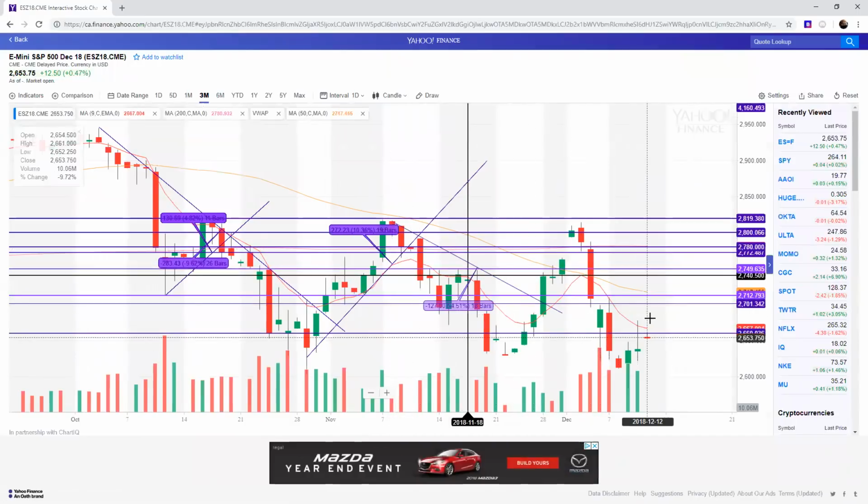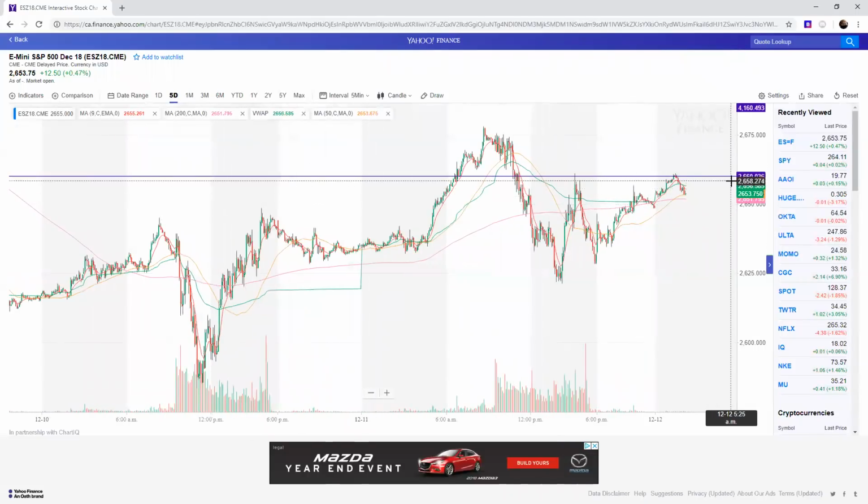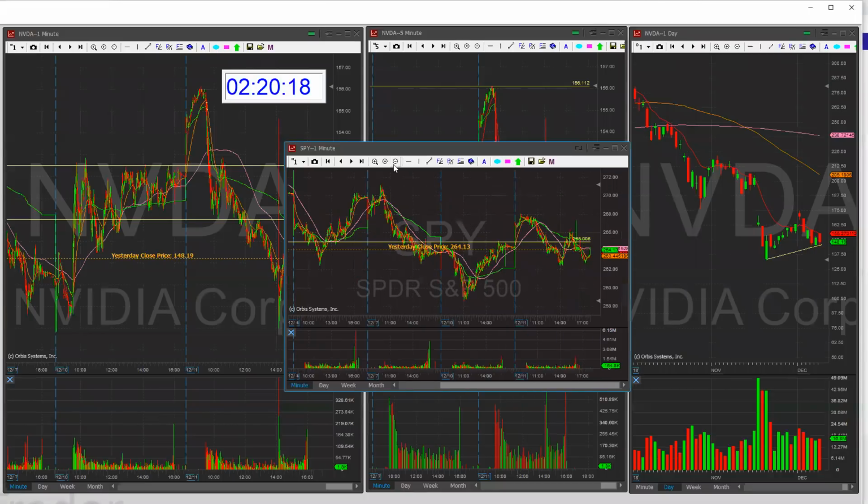but I don't know if it's going to respect it. With that said, just a little gap up, but it's down selling. So scrolling in a little bit, it's rejecting this 266 level. What does that mean with the SPY? Let's bring in the SPY here real quick. Come on, TFS. Disconnected on me again. But here's a SPY 266 level on the futures. It's right here. So we're gapping up here and then we're rejecting.